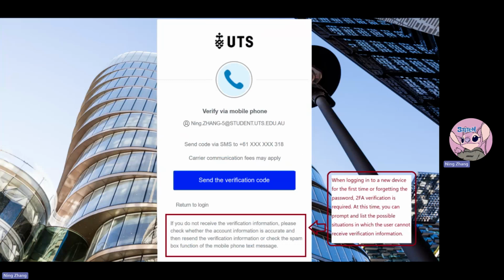At this time, administrators can prompt and list the possible situations in which the user cannot receive verification information. And here is an example: if you do not receive the verification information, and so on.